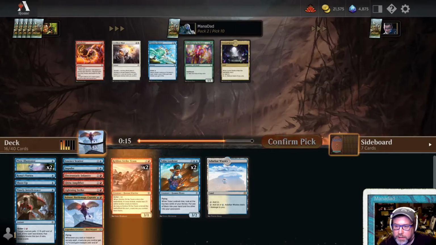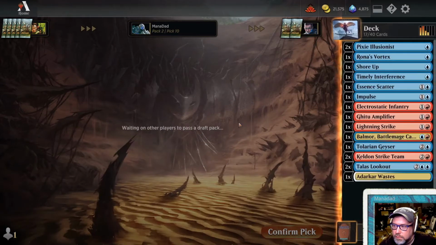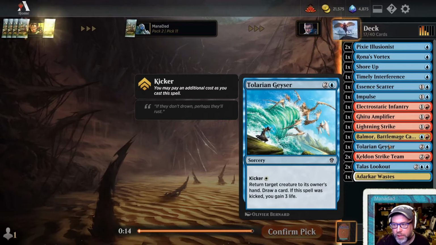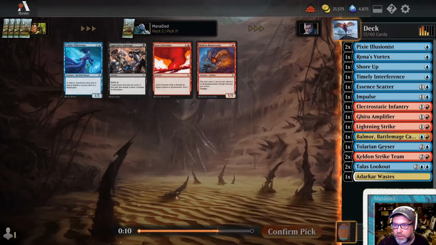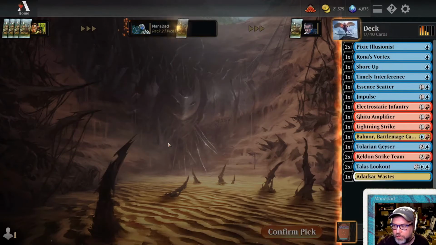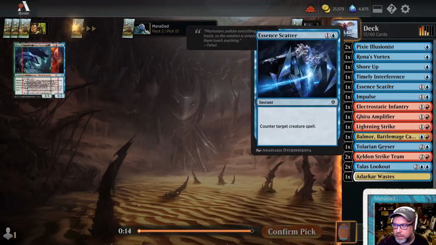And we'll definitely take the Geyser. This is a 3-mana sorcery. So kind of bounce a creature, but draw a card. And if you can get the white in it, which we should be able to with the Dark Our Wastes, and kick it. I guess Tide Turner, in case we do feel like we need one more 2-drop, can help us cast more spells and kick spells.